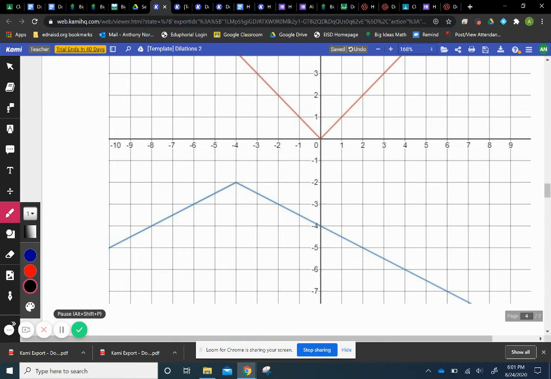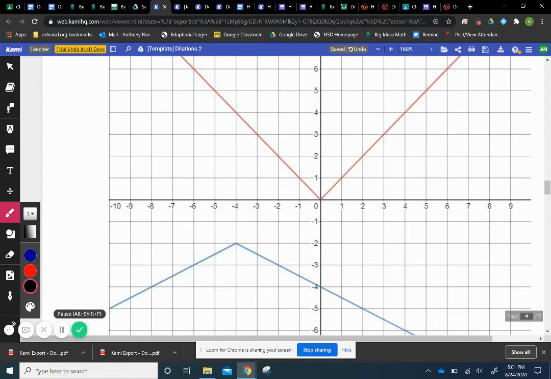On to our last example of dilation. Which one's a parent function? Yeah, it's pretty obvious. So we're going to look at this. So our parent function is y equals absolute value of x. Oh, you know what? Let's switch it up big time. g of x. It all works the same.